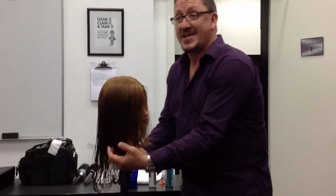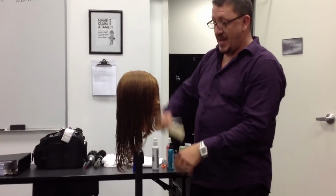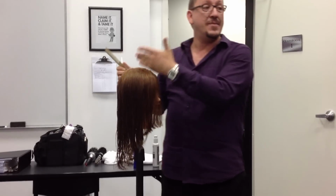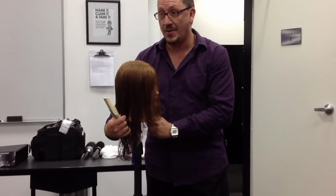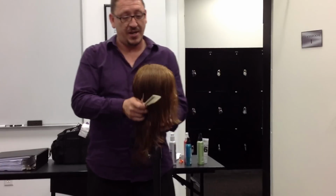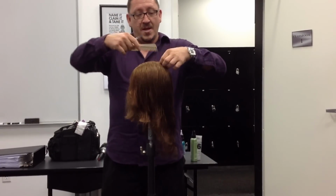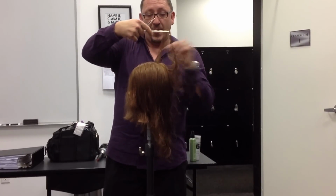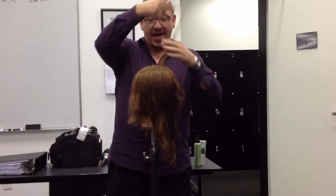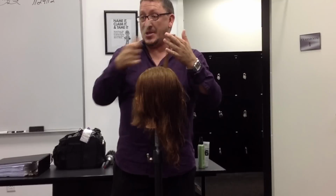So we have our point of destination now. Now we're going to do our long layers. We've only created our face framing, our perimeter. Now we need a point of origin, a place to begin, because we have our place to end already. Now we need a place to begin our layers. So you're going to take a small section of hair at the crown area, which is right where the curvature of the head starts moving back down, a small piece that falls on both sides of that center part.